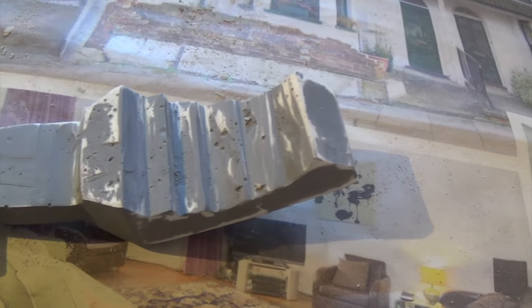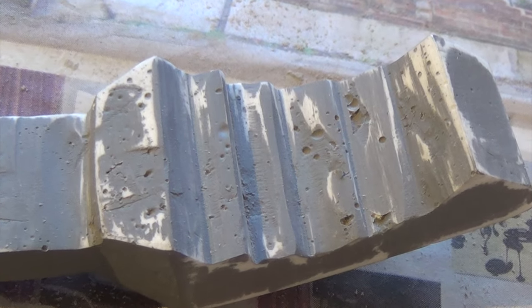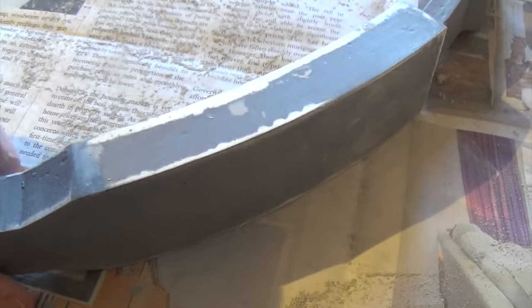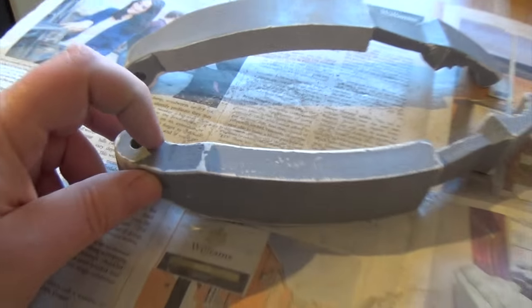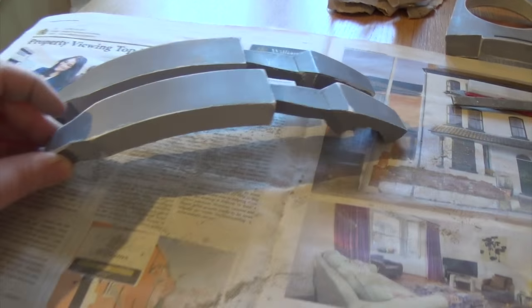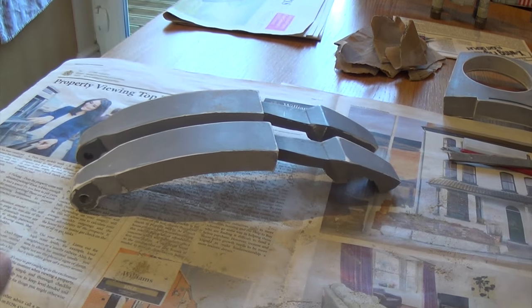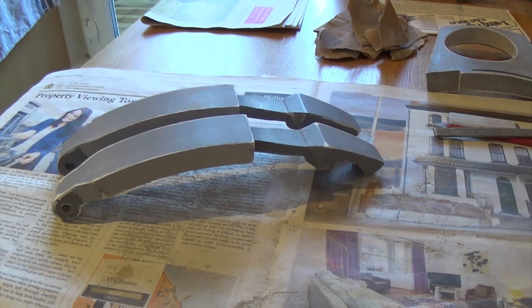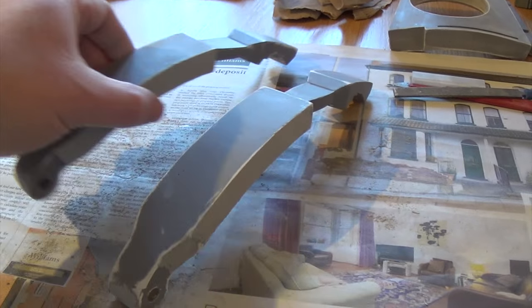If I show you the inside of the arms, for example, you can see all the bubbles there, so they will need filling. I'm just sort of building this up to try and make them look a little bit neater. I've already put the holes through so they're going to hinge so they can pull out, just like on the real R2 droids. So I'm going to do a bit more work on these now, just basically sanding.